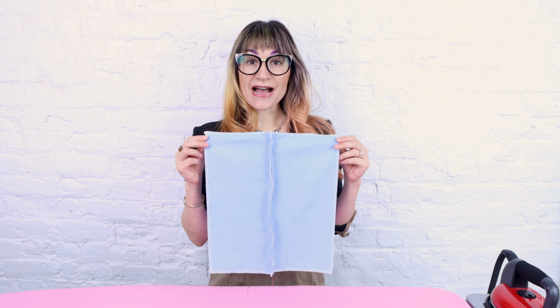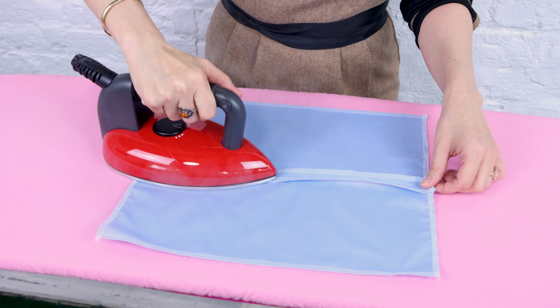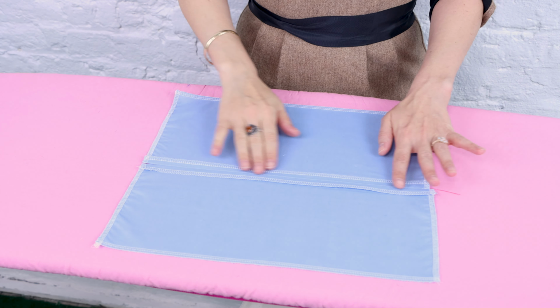Now that we have our 1/2 inch seam complete, we're going to iron it open. And we're done ironing it open. Now that we have our seam ironed open, let's go over the next step.